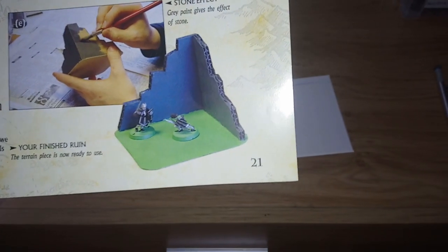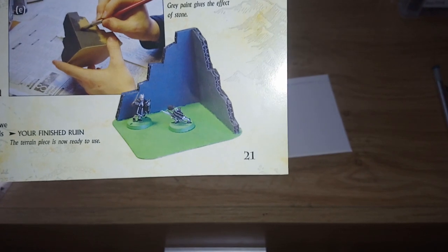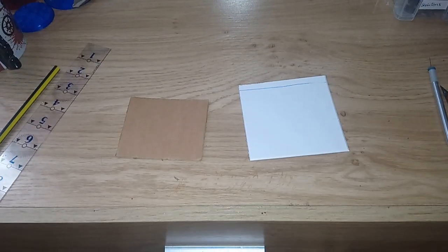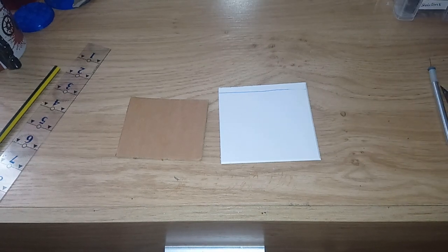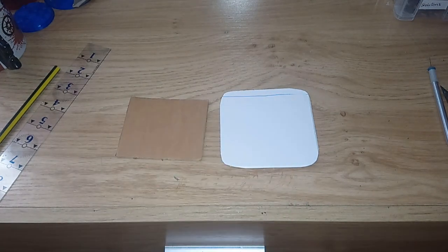So this is what we're aiming for. As you can see, it's a very basic piece of scenery, so that's all we're going to be doing in this video. The step that I should have done before cutting the walls out was rounding the edges off on this piece. Having the round corners should just make the piece last longer. Right, so this now has the rounded corners.